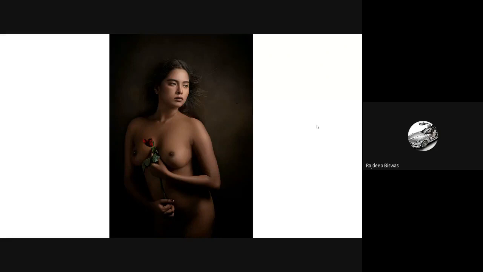Can anyone, please, I don't want everyone to answer, if anyone can, there is an issue with this image, due to which I have not finalized it. Can anyone identify that, please? Anyone, anything, what comes to your mind? Okay, fine. I'll not wait. I'll proceed. If you look at the nail polish, it skipped my attention to finish that. The nail polish was not complete.